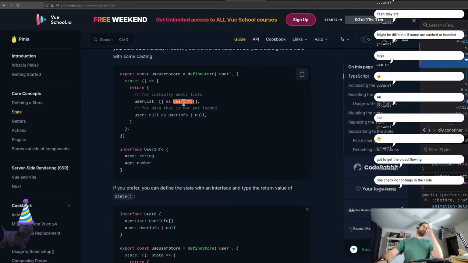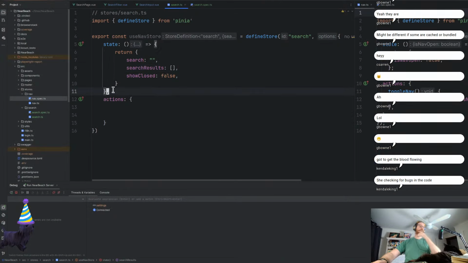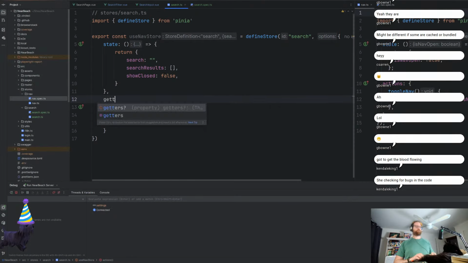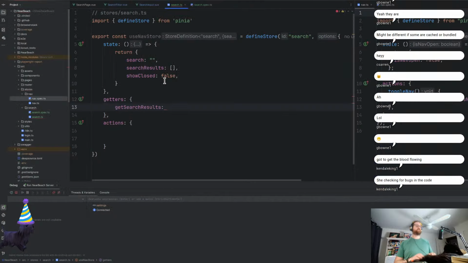Yeah, it's going to be something like that with the getters. This is where I haven't done a getter before. Oh, yeah, that's easy.